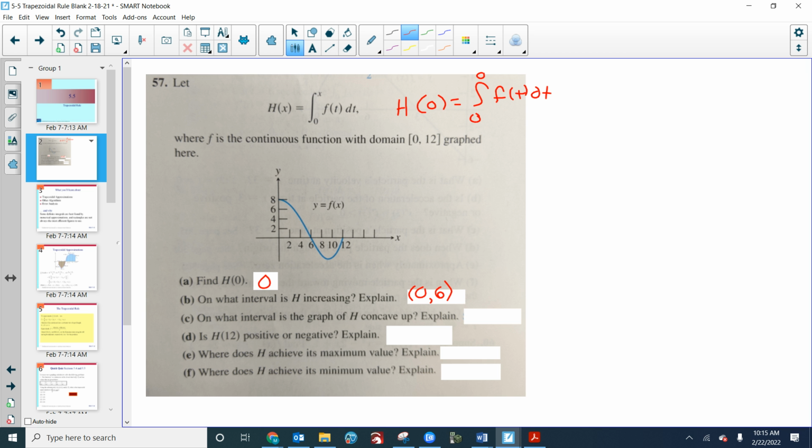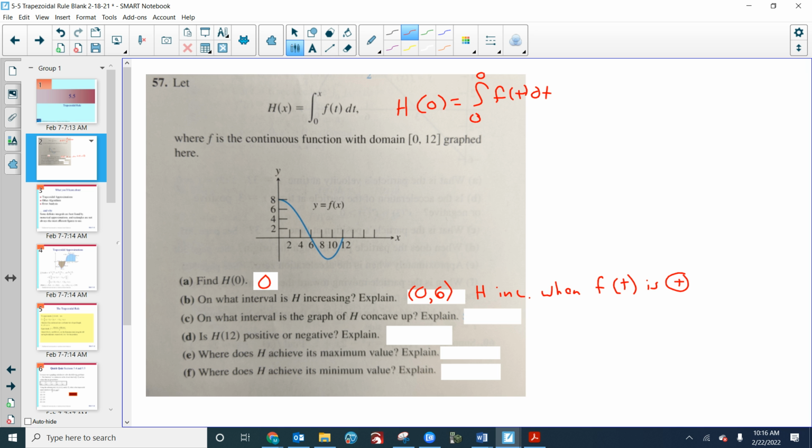Careful there. Describe it using a function. It's where F is positive. Good. You said area. I think you meant the area under F. So H increases when F of t is positive. And do you remember that? That sounds like a first derivative test argument, doesn't it?